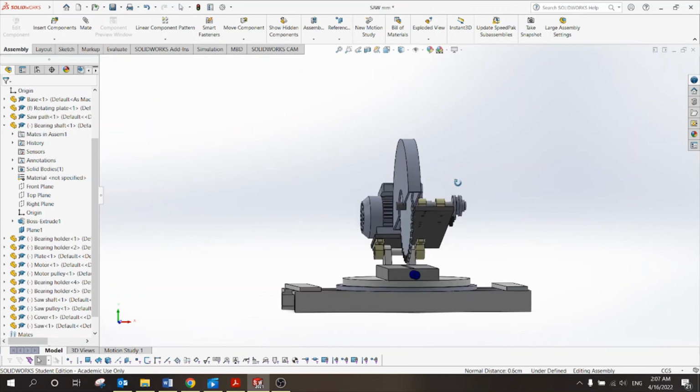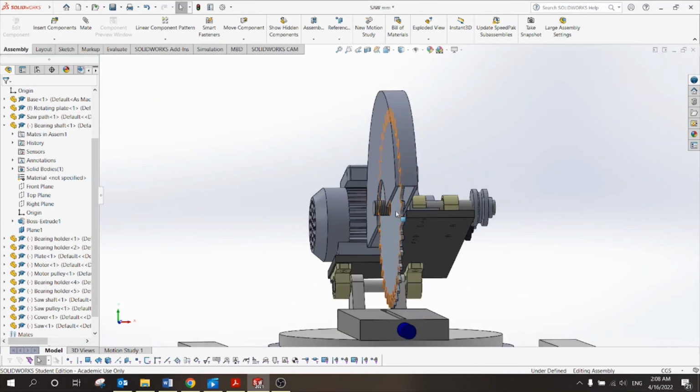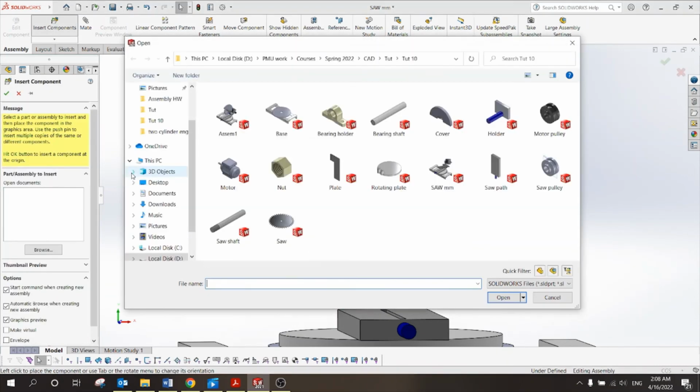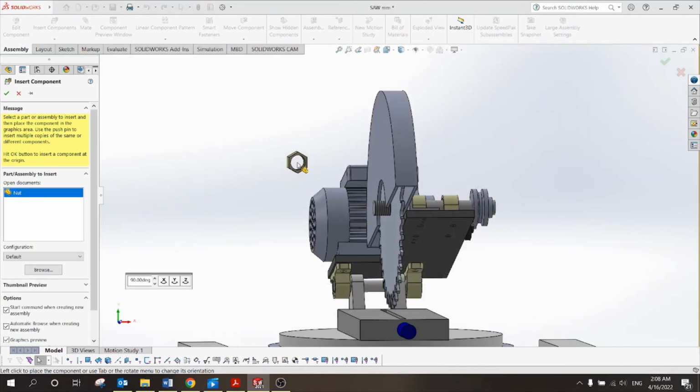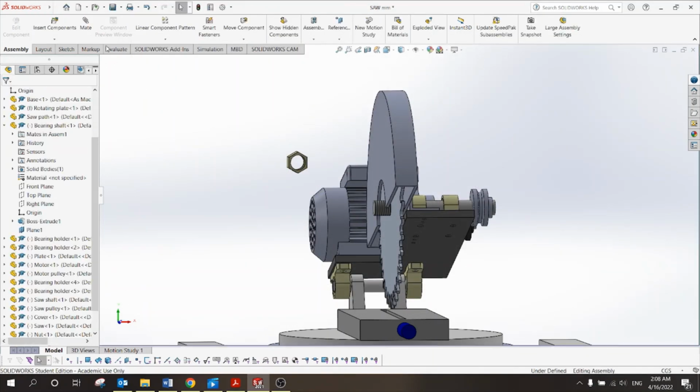And finally, we have to fix the saw on the shaft by closing the nut. If I insert components and find the nut, open, and that's easy.